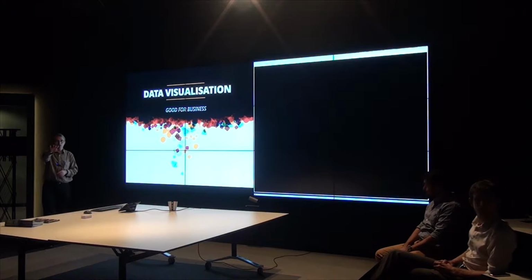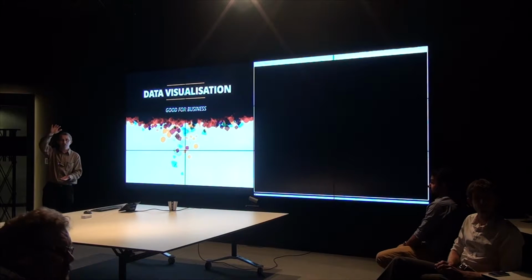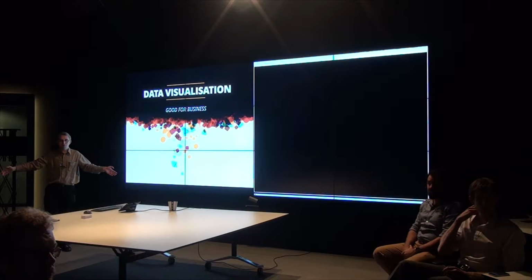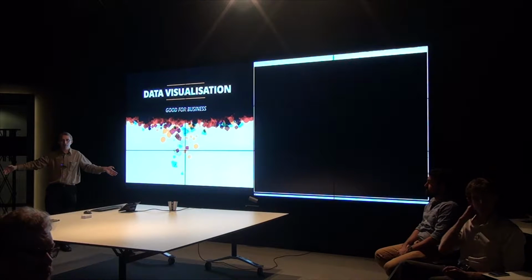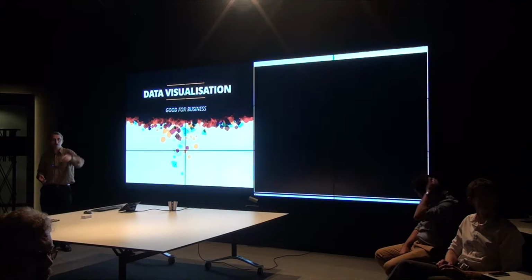The next display on your right is called the cylinder. It's a 3 metre high screen, 8 metre diameter curved screen. When you're standing in the central point, it fills 180 degrees of your field of view. This can run in stereoscopic 3D using the provided 3D glasses over there.